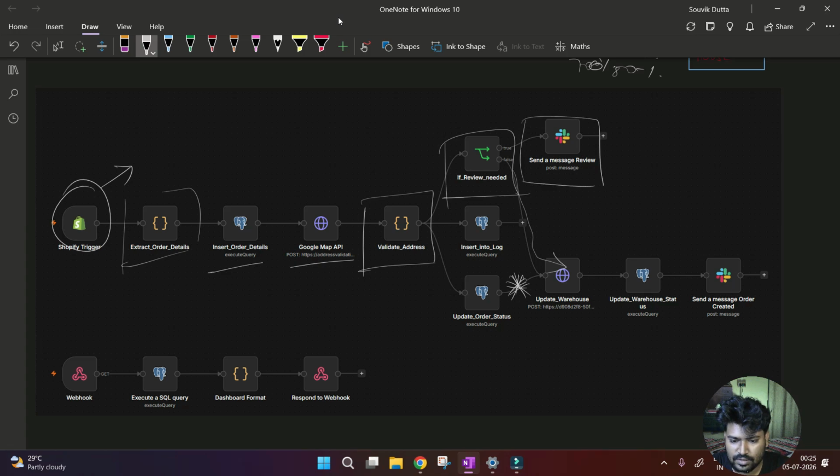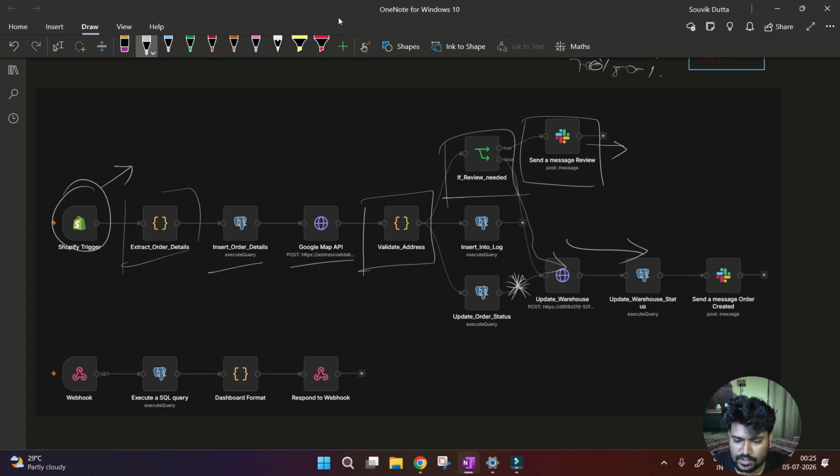Then it will be going to this node, the Slack alert, with the customer ID, the customer name and contact details, and these are the mismatches, so that your team can directly talk to the customer about these things. It will reduce RTO tickets and address-not-found problems and returns to origin. You know, all these problems are present in e-commerce logistics, right?